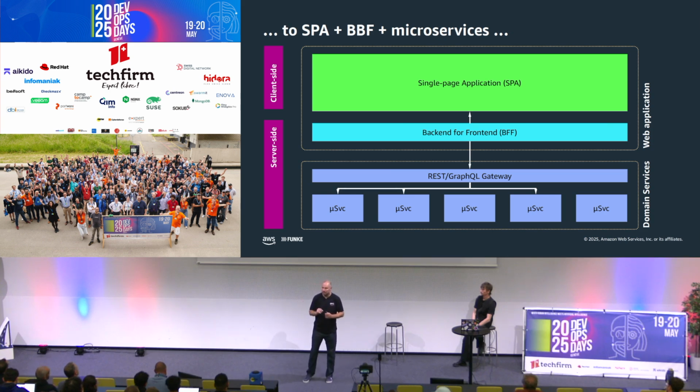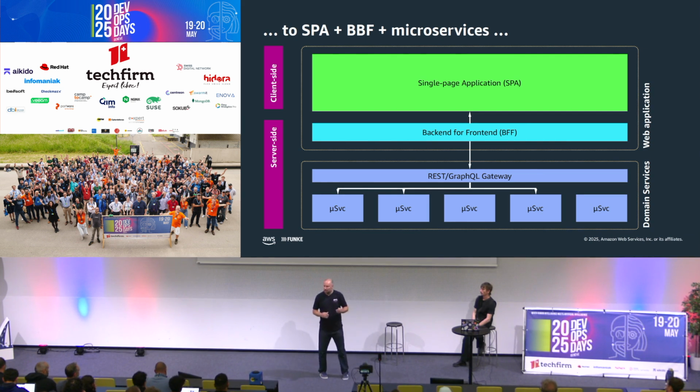But we have a problem here, and that is to deliver new capabilities, we may need to go through all these layers in order to bring those features to customers. And in order to address that and to align the technical architecture with the business logic, we need to rethink the entire web architecture.